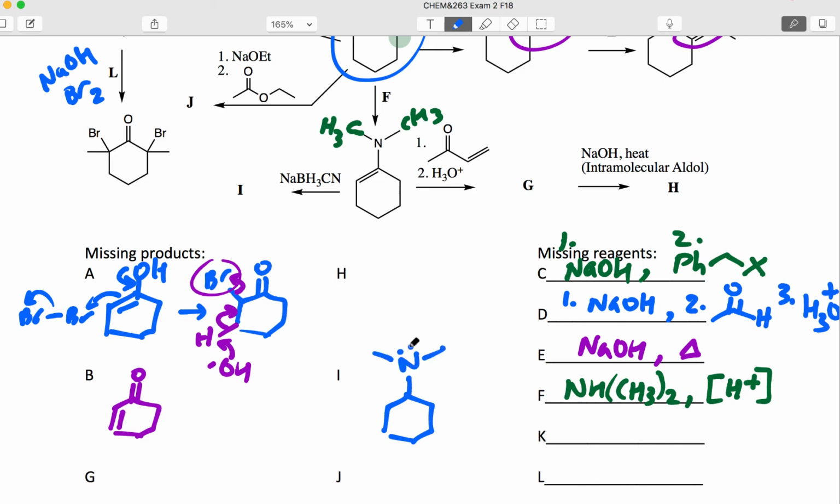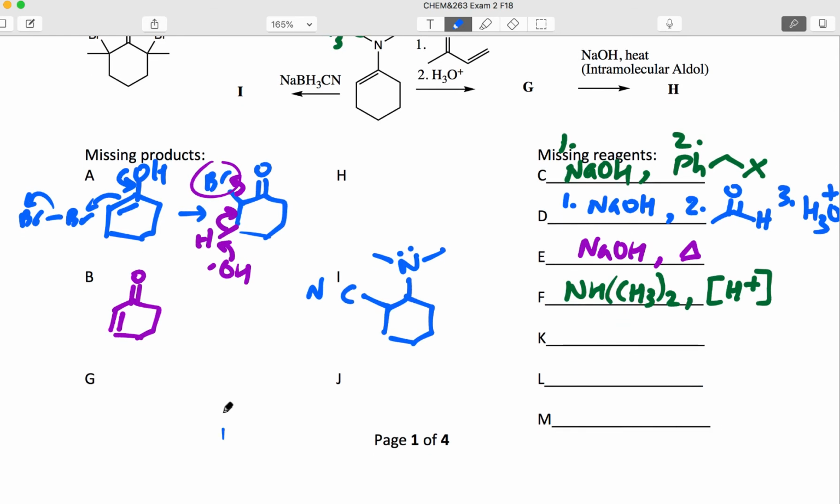So that's it. Some people put a methyl group here. I'm not sure why or where it came from. And some people thought the cyanide attacked at the alpha position, but there's nothing. See, in this compound, this is not a leaving group. So if you think about it, Na is this counterion. BH3 is very much like BH4, borohydride, but we're just replacing one of the hydrogens with cyanide, and so that's the only difference. So cyanide's not really a leaving group in this context.